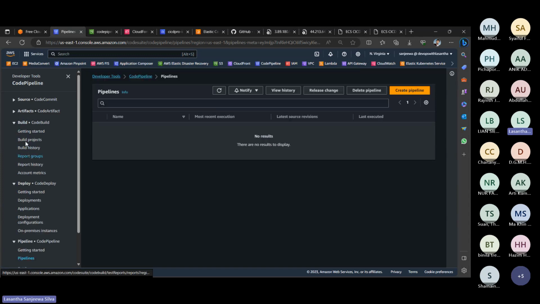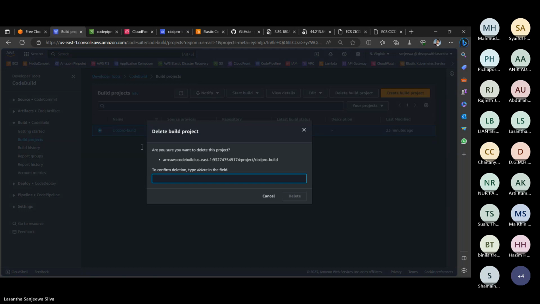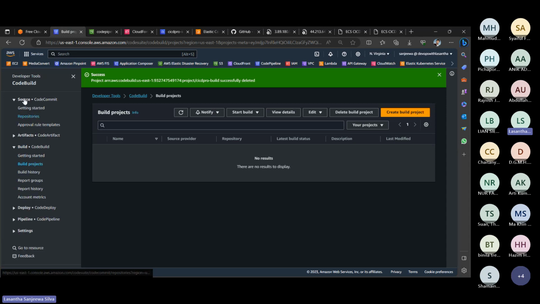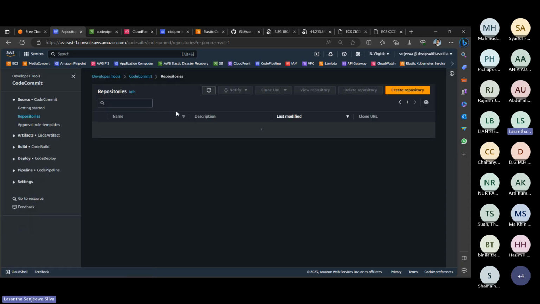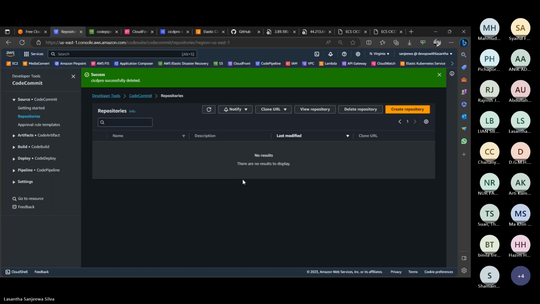Next thing is we need to delete this build project, type delete, and also we need to delete this CodeCommit repository because now we have no need for this repository. Delete it. Okay, now AWS DevOps related services are deleted.